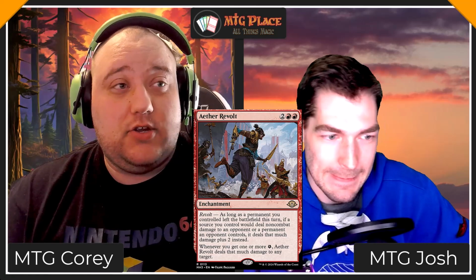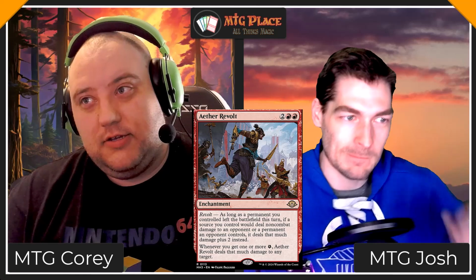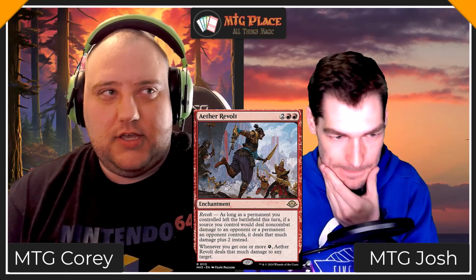Let's see. Is there anything that's like sacrifice this creature, get an energy? That would be sick. None that we've read so far. Because if something like that existed, it'd be like, okay, trigger both of these.